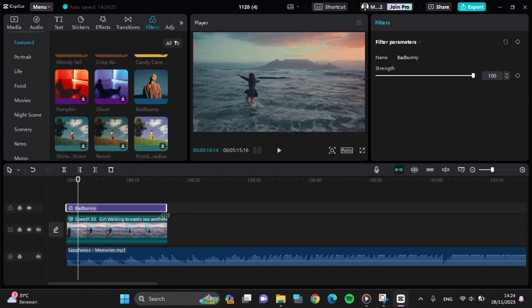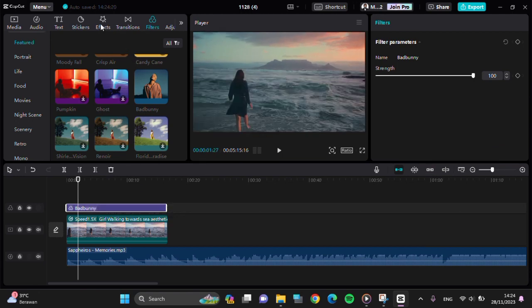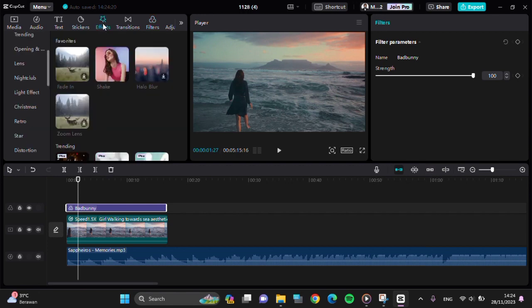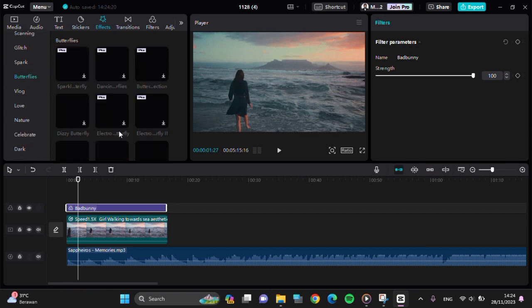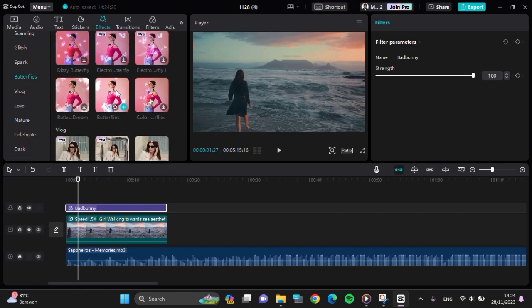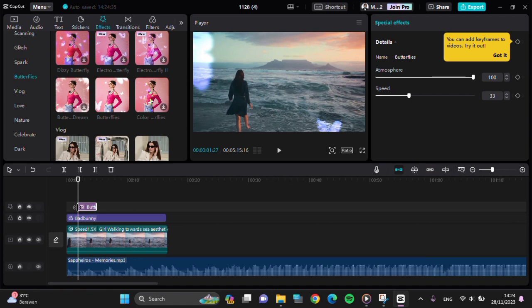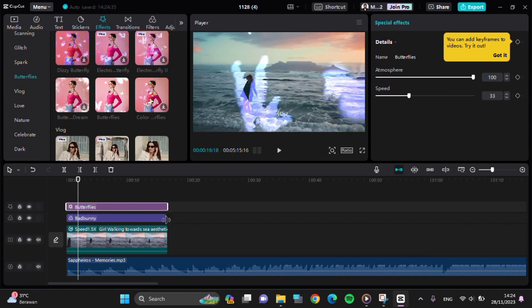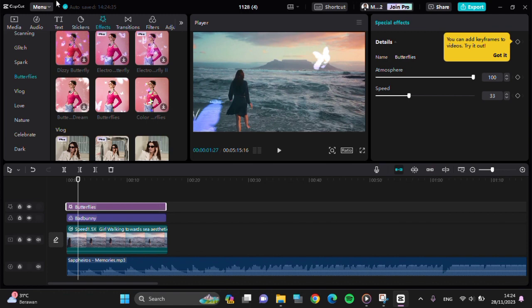We can drag it like this, and I'm going to put effect as well. We can click on effect, then we can download the effect that we want to use. For example, I'm going to add butterfly effect. Then I'm going to add this effect. Click on this plus button if you want to add the effect to our project. And we can make the effect align with our video. We can drag it like this. Okay, and you can also put tag sticker to your project, guys.